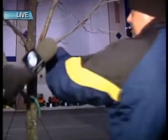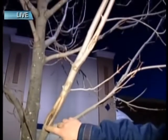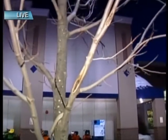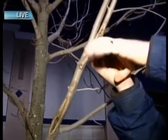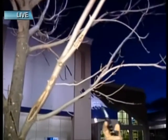Sure. We've actually got a really good example of a problem right here. There's a huge canker on this branch right here and right here. You want to look for the 3 Ds. You're looking for dead, diseased, or decaying. So anything that doesn't look healthy, strong, or sturdy, now is the time to cut it off. And we've got a pair of hand pruners here perfect for these smaller projects. We'll cut this one. I guess we won't cut that one. That's the kind of thing you want to cut off to make sure that the tree's healthier.